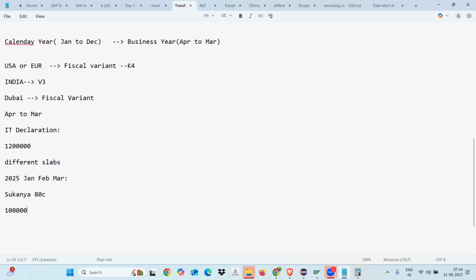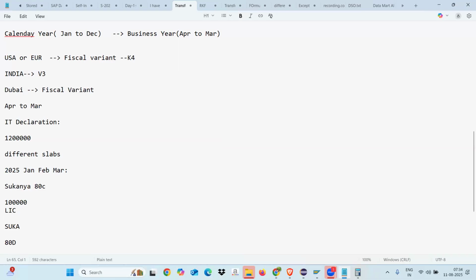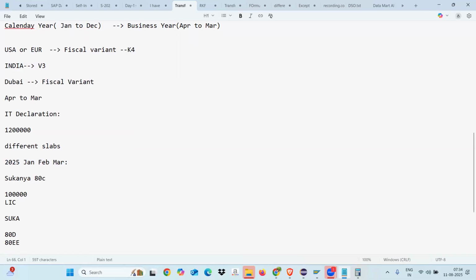For example, 1 lakh, they deduct that tax from your salary. They will calculate whatever you submitted. In January, soft copies. You will say I invested in LIC, invested in Sukanya, invested 80D, invested 80E, and invested 80G.